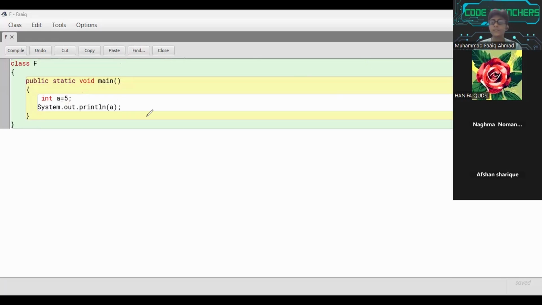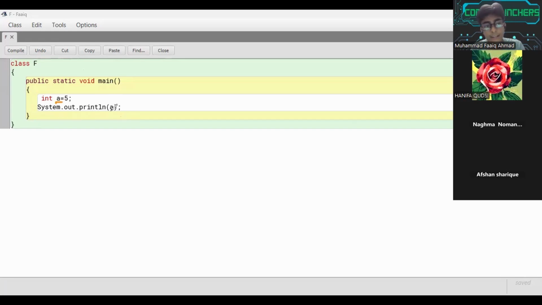And now the final part of this program, this is the simplest program I could have made. Whenever I want to print anything in Java, I want to get an output, then I write this line: System with an uppercase S, dot out dot println, and then I write the name of the variable in the brackets so that the value of the variable gets printed in the output.